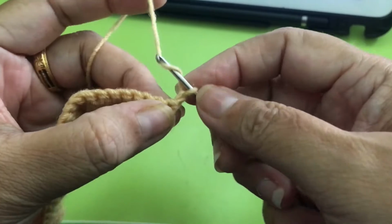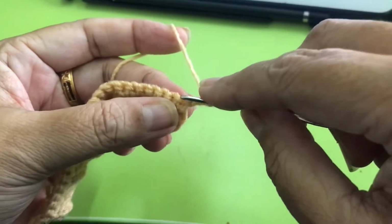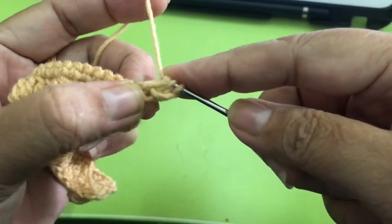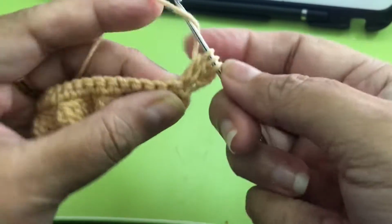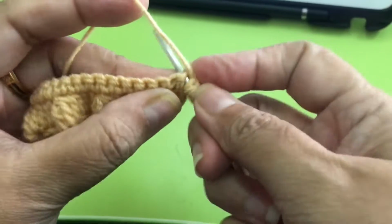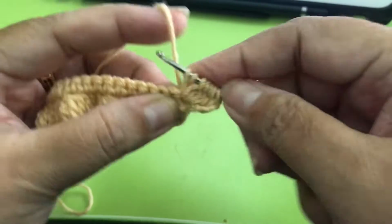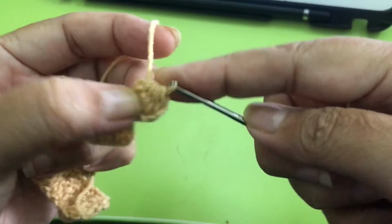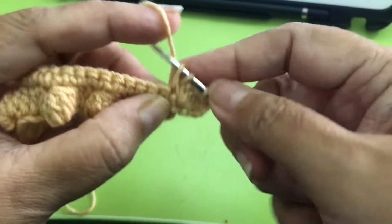Then do three chain like that. Then we do bubble here. Bubble. Then two, three, four, five, two, three, four, five, pull all in together, and then three chain, double crochet.